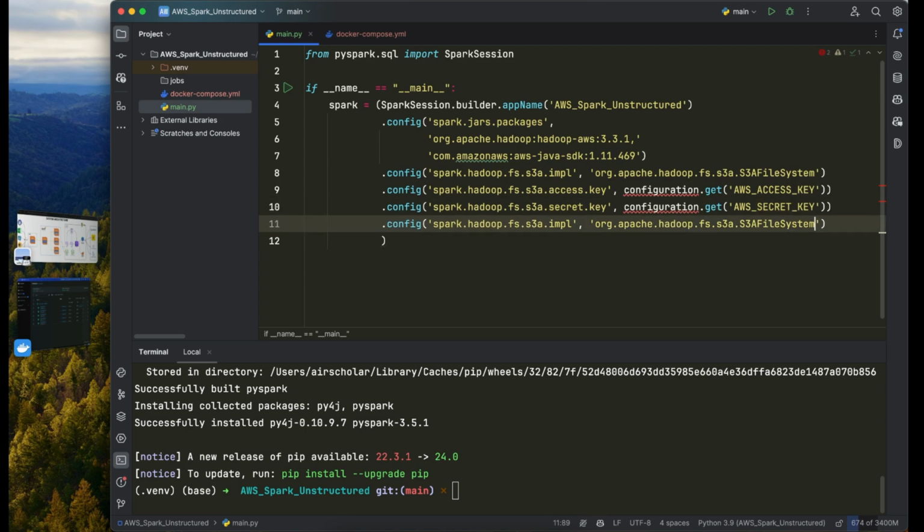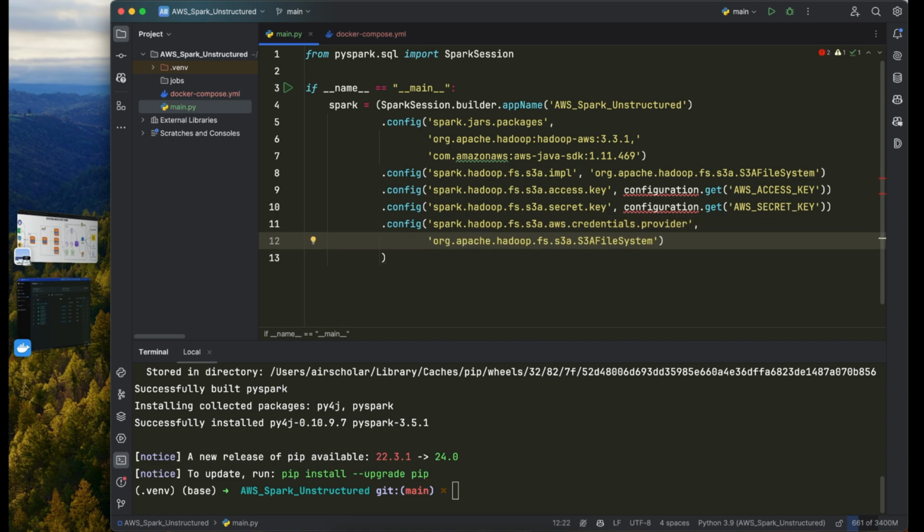Okay, and finally, the last thing we need to do for our configuration of AWS is the credentials provider, which is the S3A. Instead of implementation, we have aws.credentials.provider. I think this is the one that helps us to know the type of provider to use for connection. All right, we have S3A.